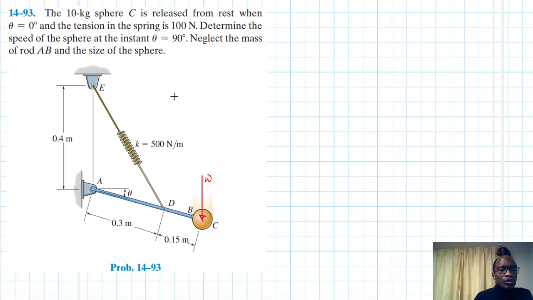So I'm trying to show the spring at this particular point, so let's try and draw this. Initially it is like so. Let me shorten this just a little bit. Alright, so we do have two cases. We have this case at 90, and we do have the case at 0.